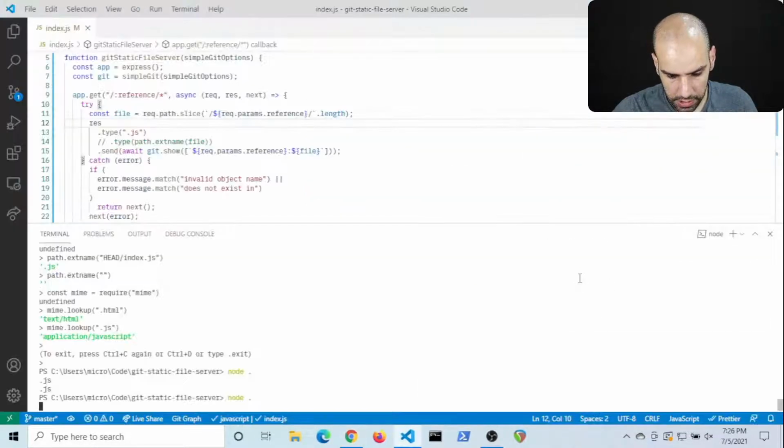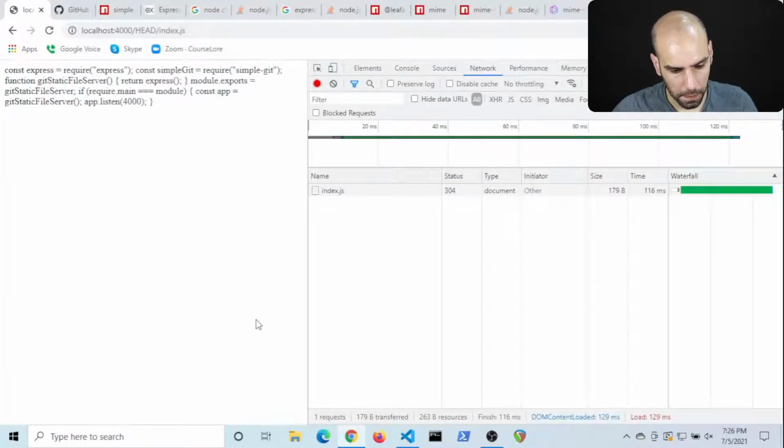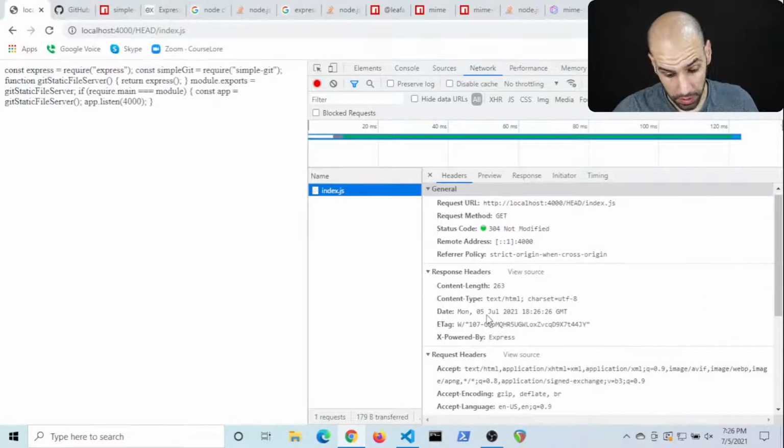I'm still getting text/html on the response headers. What if I am more explicit and say application/javascript? Does that work? What is going on?